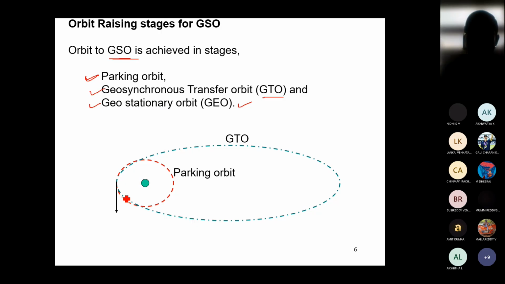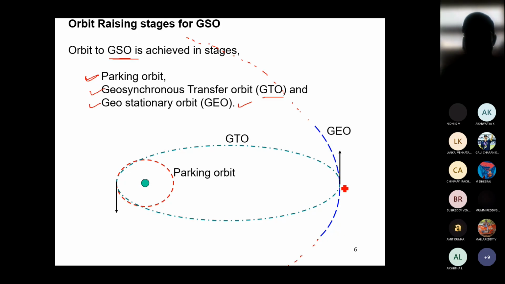So with high velocity, the satellite will change to another orbit that is called geosynchronous transfer orbit. Similarly, if you see the GEO orbit, which is a nearly circular orbit, I have not completed this orbit. It will go like this, like this. The orbit will be extended, which I have not drawn. I have shown up to this only. So at this point, this is called the apogee point.